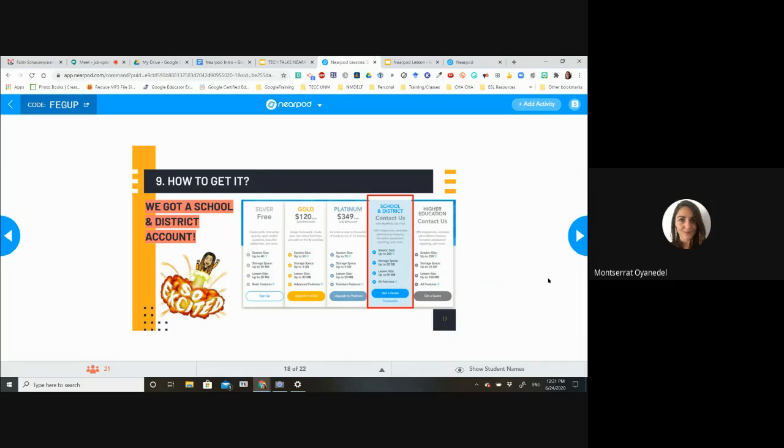So we got a school district account. I'm so excited. See, I'm even flying right here. But the truth is that this is so fantastic. You can invite up to 200 people per session. You have all that space for storage. The lesson size, because as you saw, you can add videos and a lot of cool stuff. You don't want to do all of them at once, right? But it's still a lot of space, right? And all the features, which is fantastic.